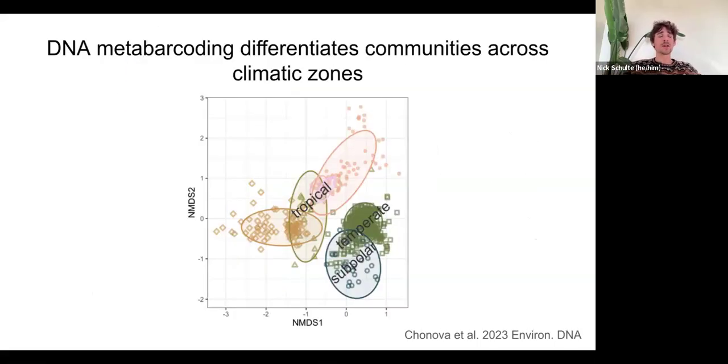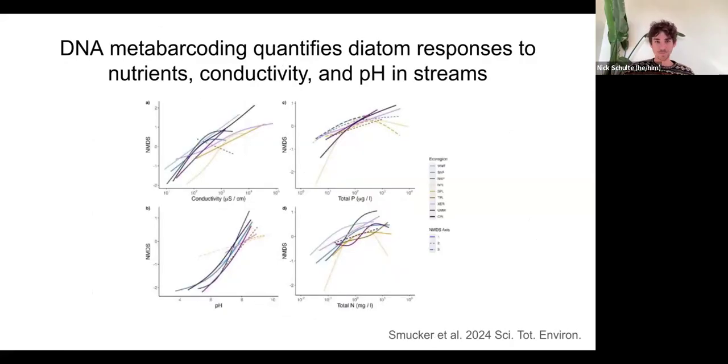And then thinking about general patterns, I'm just throwing a couple of things out there. I'm sure you can find other examples where these don't come out so strongly, but that they are coming out is some validation of this method. In this study, they looked at DNA metabarcoding across assemblages of different climatic zones and found, at the very least, you're seeing differences between tropical, temperate, subpolar, and across tropical islands even differentiate largely. So expected ecological trends are reinforced through this metabarcoding approach.